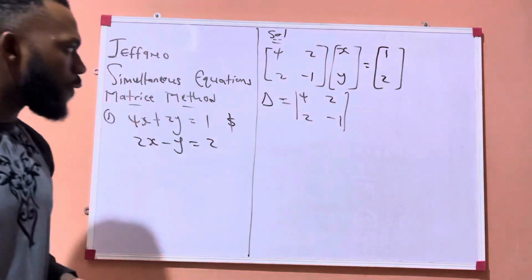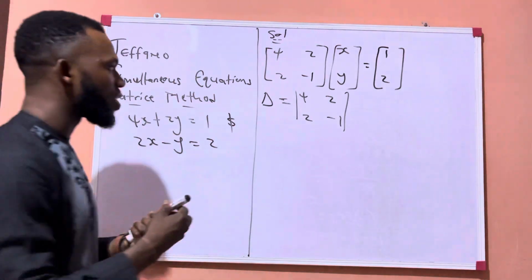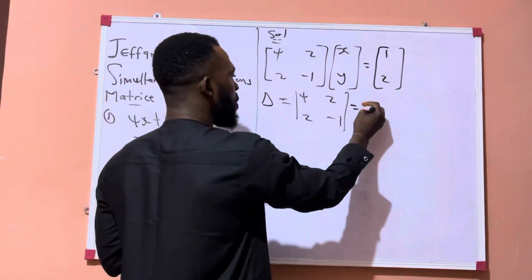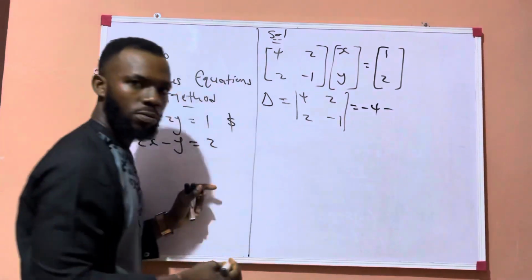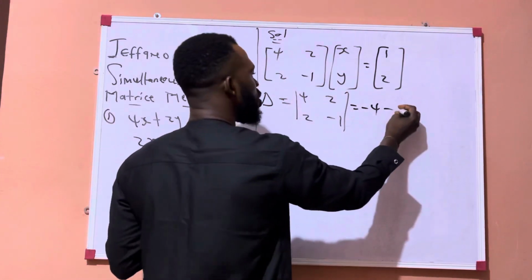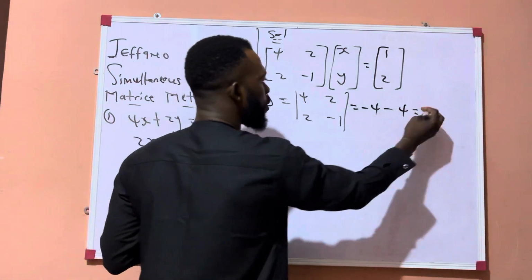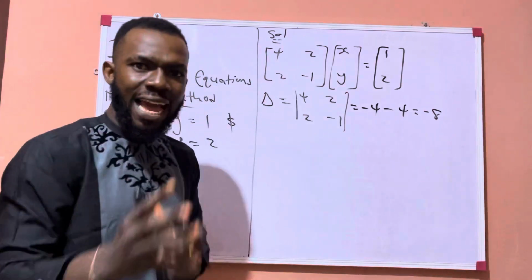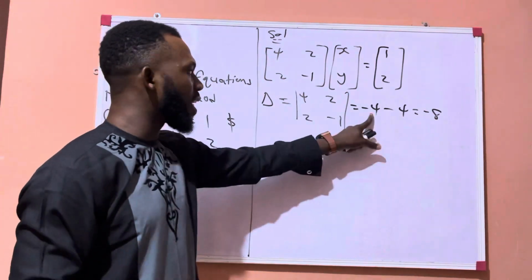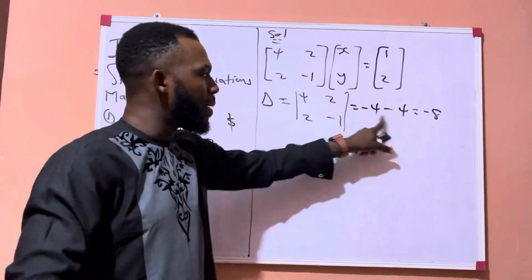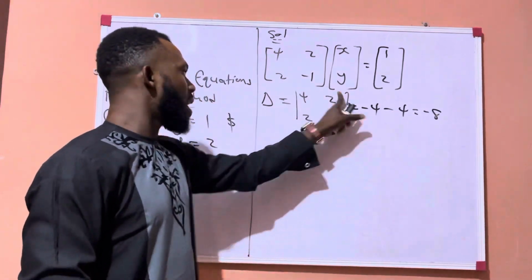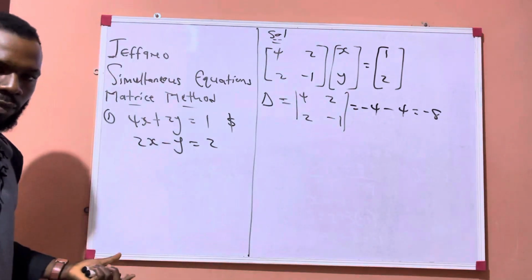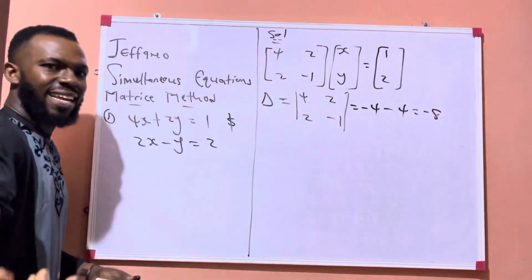Now, how do you solve for the determinants of a 2 by 2 matrix? It's very simple. You use 4 to multiply minus 1. 4 times minus 1 will give us minus 4, minus. Now you use 2 to multiply 2, which is also 4. Now class, minus 4 minus 4 will give us minus 8. So it means our change is minus 8. How did I get minus 8 again? 4 times minus 1 gives you minus 4. Whenever you are looking for the determinants, you must minus. Minus 2 times 2, 4. Now you are owing 4, you are owing 4. How much are you owing? 8. Okay, now that we have solved for change, what is the next thing I said we look for?